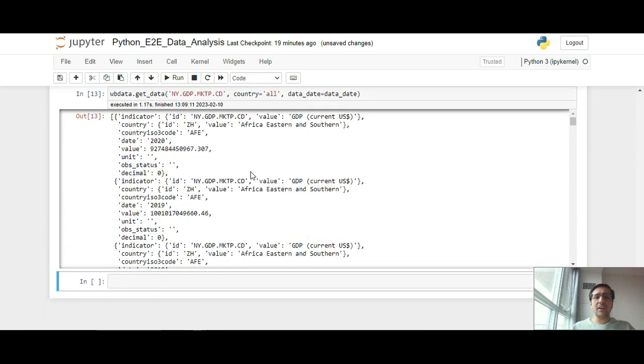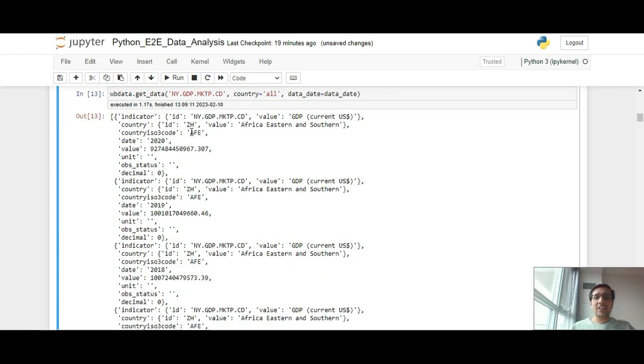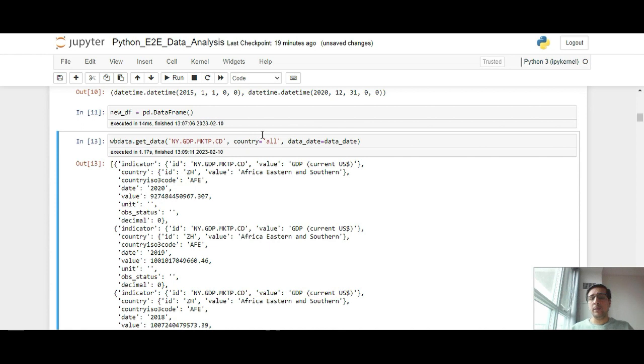Now we get this data in a weird format. This is not the format we want. We want our data in a slightly more readable format, maybe a pandas data frame. There is an argument called pandas here, and we can pass pandas equal to true.